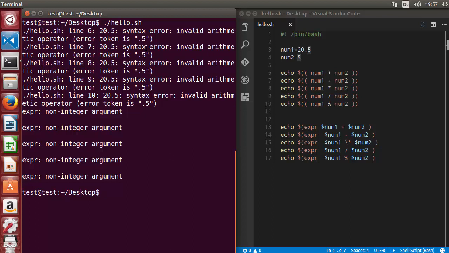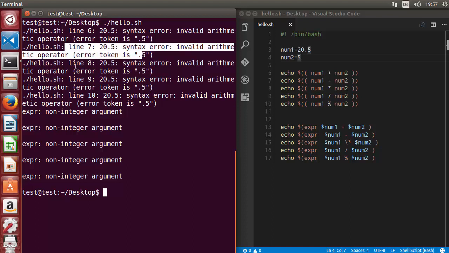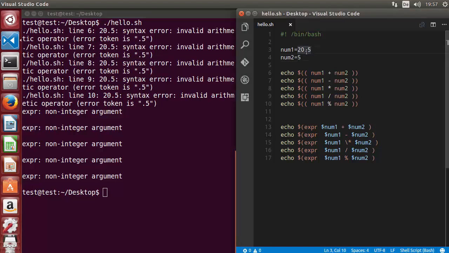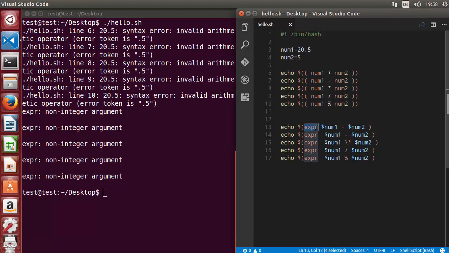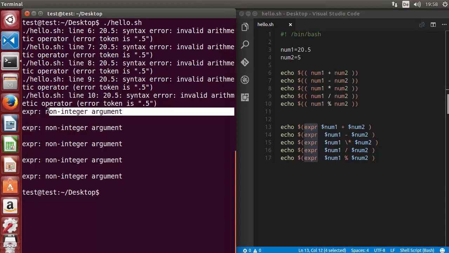You can see we got this error that this is an invalid arithmetic operator, and you can see these kinds of errors here. When the value is decimal, shell scripting or bash scripting does not perform these arithmetic operations on those numbers. Here also, whenever we use the expr command, it says non-integer argument.